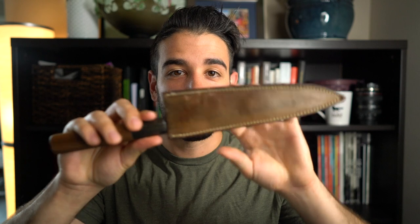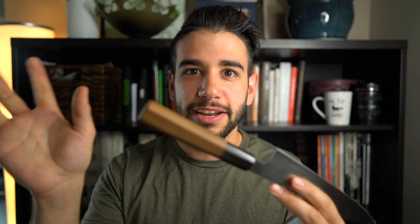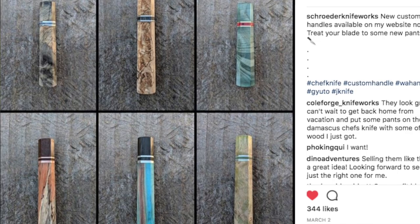At $389 it comes with a matching magnolia wood saya. I ditched it for a leather magnetic town cutler scabbard that I've been using for years. Overall, with the materials, the shape, the profile, and the price, this is definitely geared more towards the professional. I'm actually thinking about shipping this knife out to Isaiah Schrader and having him knock off this handle and put a custom one on it just for me. Leave a like on this video if you'd like to see a custom knife project like that on the channel. I just love this knife — I've had it for years and I kind of want to do something to breathe new life into it.